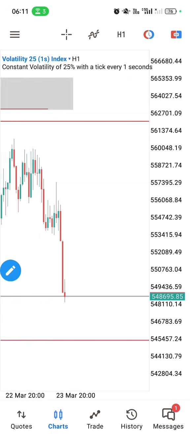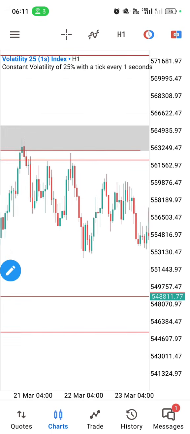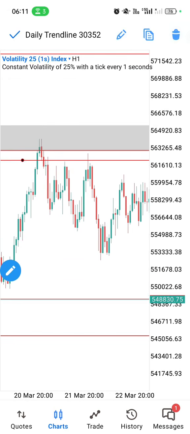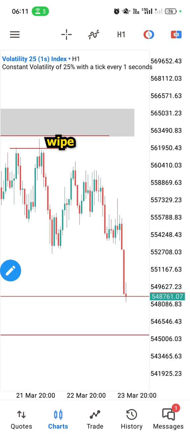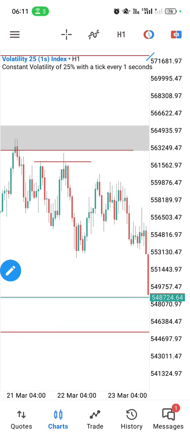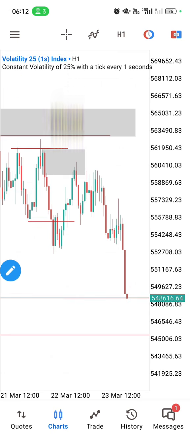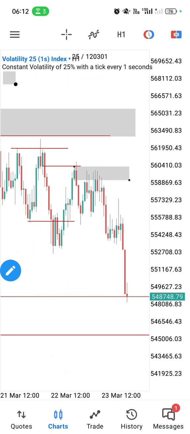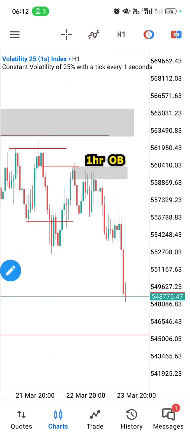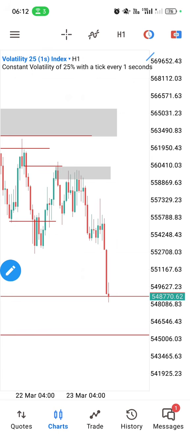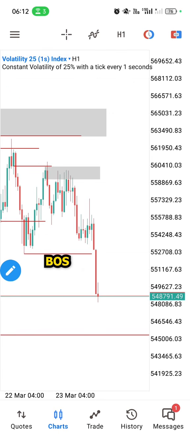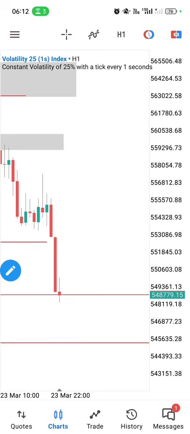So when we focus on what it was doing almost currently on the 1-hour chart, we can see that price did a wipe above that high, and after it did that wipe, it made a break of structure there. So it grabbed liquidity above that high and dropped down to break structure below that low. And when it returned back into the internal range, it hit that 1-hour order block, and that's when it started to shoot down. So it also hit another 1-hour order block within the range before it made the current move down, which caused it to break structure below that low.